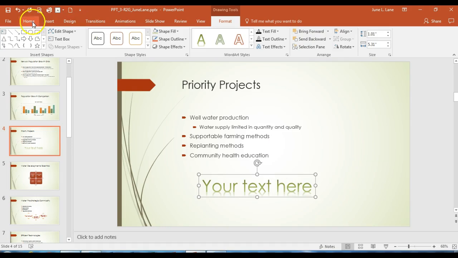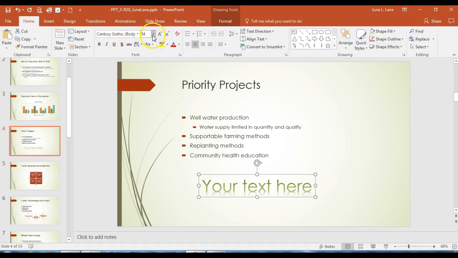And I don't see that, so I'm actually going to go to my Home tab and hit the decrease font size so that it is at 48. And then inside the box, it's selected, we're going to type in clean water equals self-reliance.